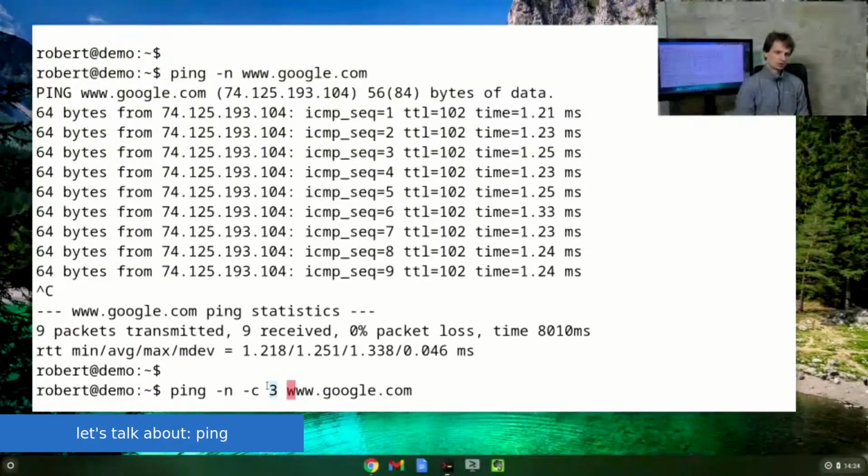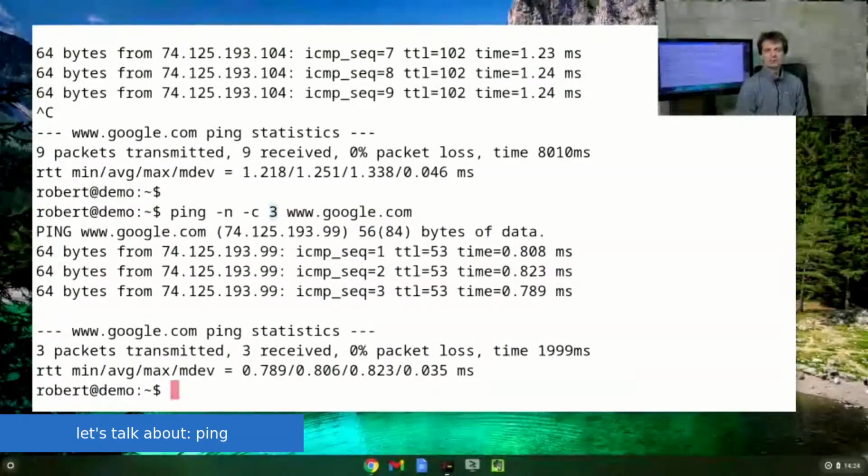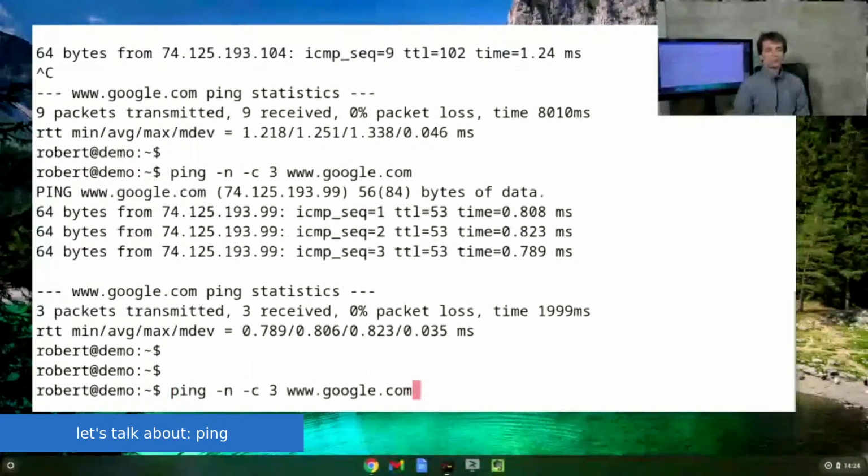So ping -n -c 3 only sends 3 echo request packets, and in this example we get 3 echo reply packets. We see in the output the ping time, the round trip time, how much time it took to receive the echo reply message from the system we are pinging. -c 3 only pings 3 times.